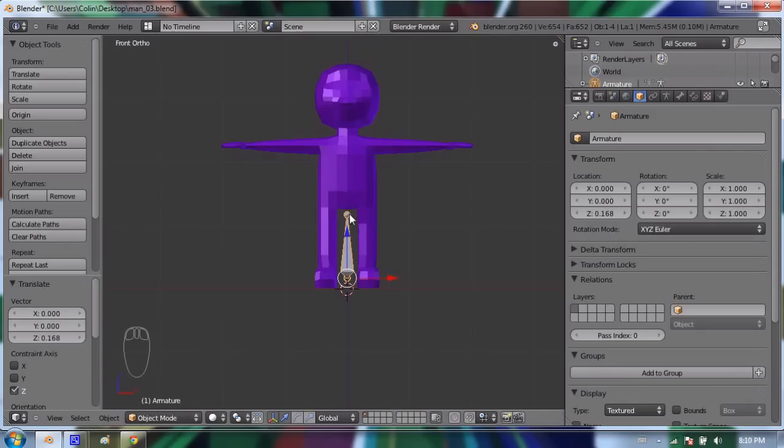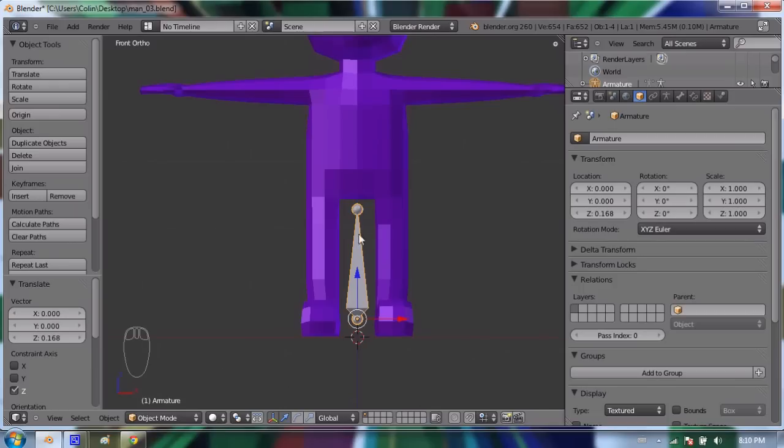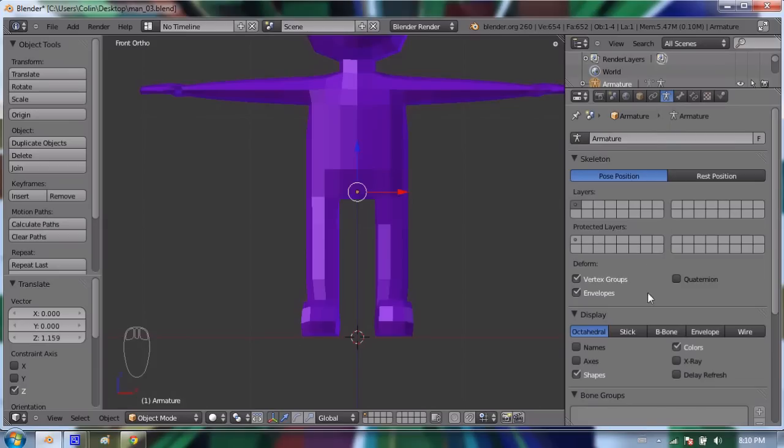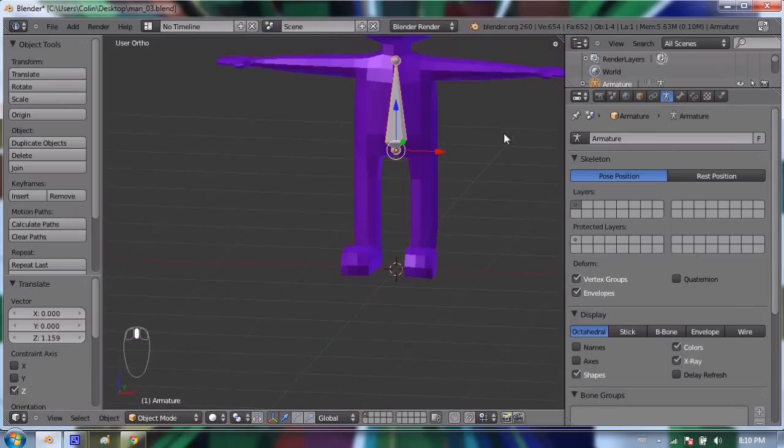So we're going to go ahead and make the spine and the pelvis now. I'm going to drag that bone straight up, and we want to turn on X-ray mode. Over here in the Properties window, we've got three new tabs because we have a bone selected. We've got the object data tab, which looks like a person, and a bone tab, and a bone constraints tab. I'm going to go into the object data tab and click on X-ray. That's going to let us see the bone through the mesh, and that's really handy. We don't want to have to go into wireframe mode all the time.